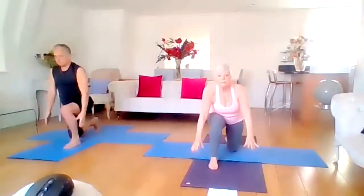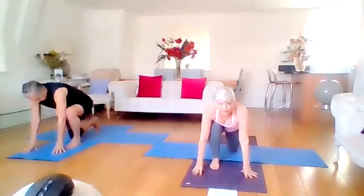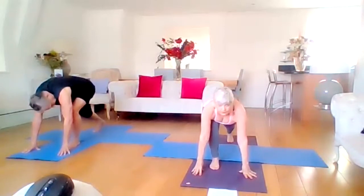Everything's nice and slow and controlled with the breath. Inhale, lift. Exhale, release. Inhale, lift. And exhale, release. Bring your fingertips to the earth. The back toe is tucked. We'll lift up the back knee. Push the back heel away, runner's lunge. Nice, easy breathing. So we're tapping into those calf muscles.